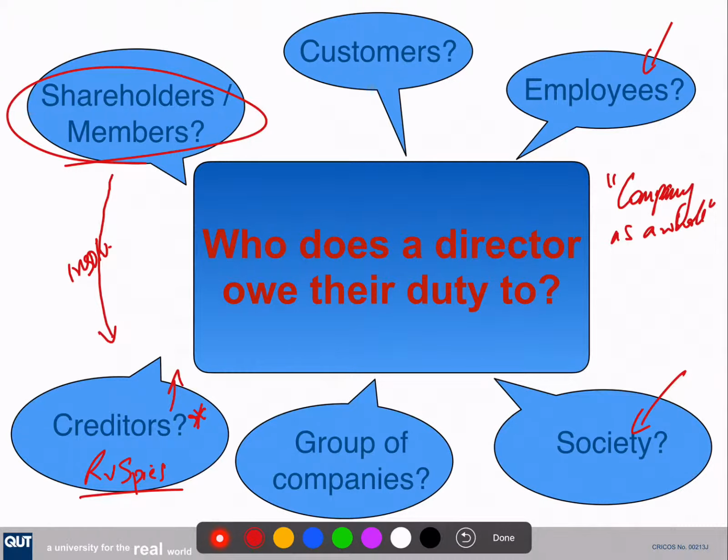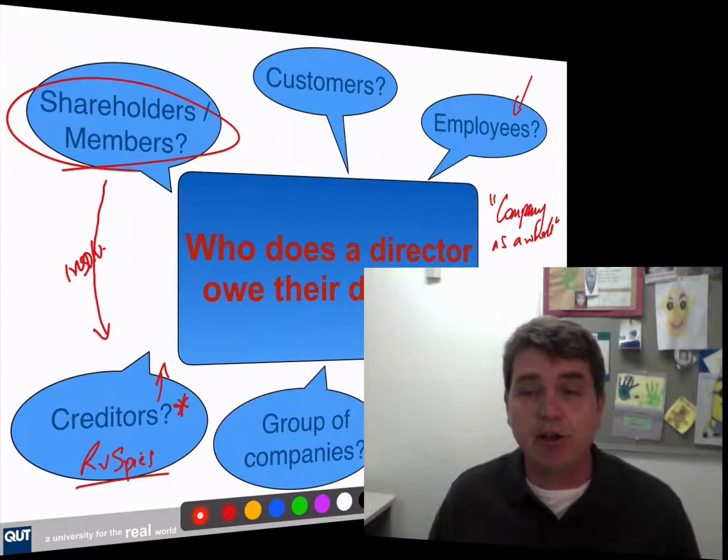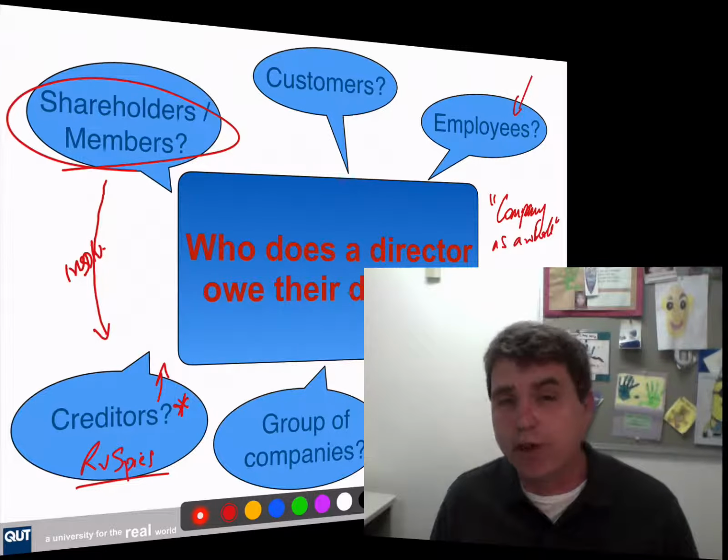And then finally, we looked at who do we actually owe this duty to? And we saw that we owe the duty to the company as a whole. Generally, that's going to mean shareholders as a group, but at various specific times, it can mean broader than just shareholders, for instance, creditors as you approach insolvency. And it also allows you to take the interests of stakeholders into account when you make decisions, if that's going to be in the long-term interests of the company, but you don't owe any of them a specific duty. So we've talked about who can make decisions, what those decisions are, basically every decision, and who we owe a duty to. Next, we're going to look at what those duties actually are.